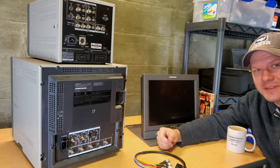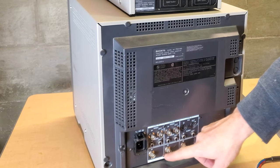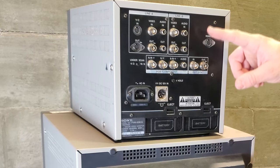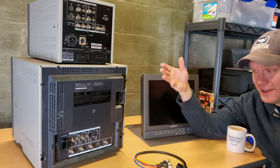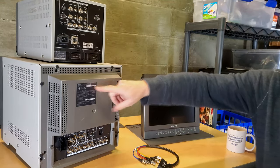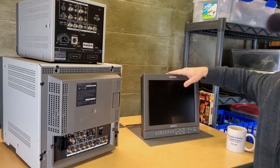I just realized the setup won't work — the Sony PVM 1350 only has an RGB input and no daisy chain output. The 8041Q is the same way; it only has RGB in with no daisy chain out. So we need to swap in a Sony PVM 14M4U, which does support daisy chain output, allowing us to run signal from the SCART adapter into the 14M4U, then out to the LCD PVM, and then up to the 8041Q.